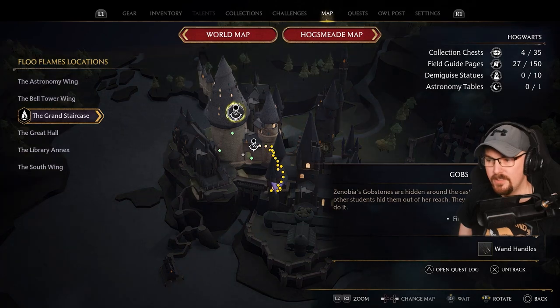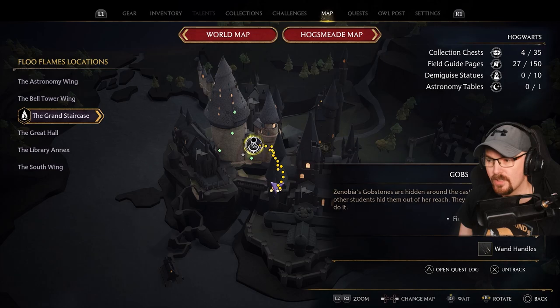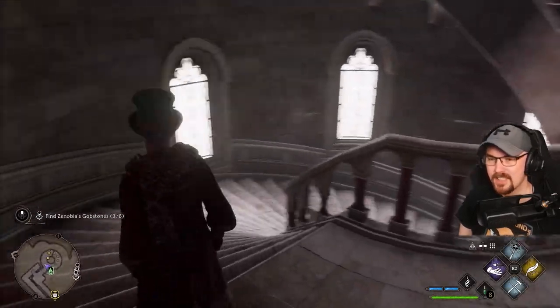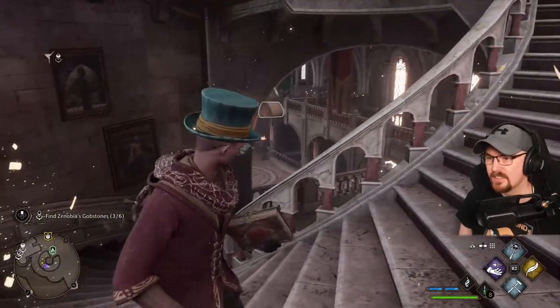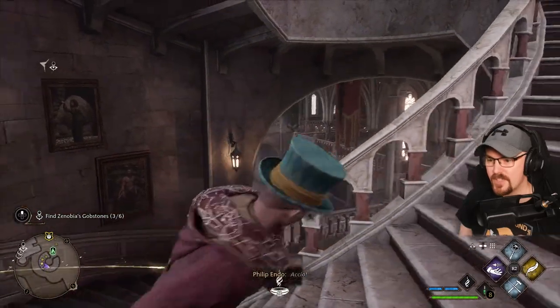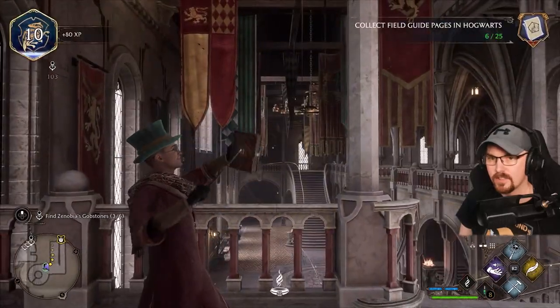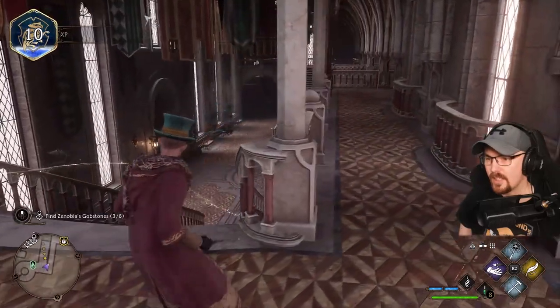Up there. Apparently there's one nearby as well. I'm gonna get some wand handles for this. So it probably is maybe not super worth doing, but I wanna do it anyway. Right, where are we going? Oh, there's a freaking thing. Oh, I missed it. There we go.